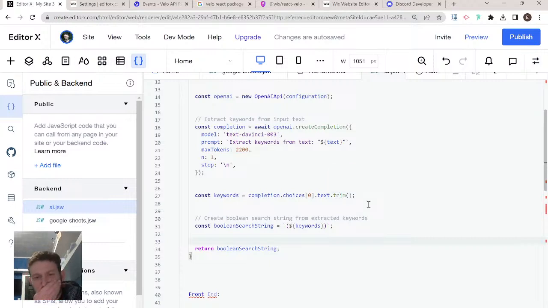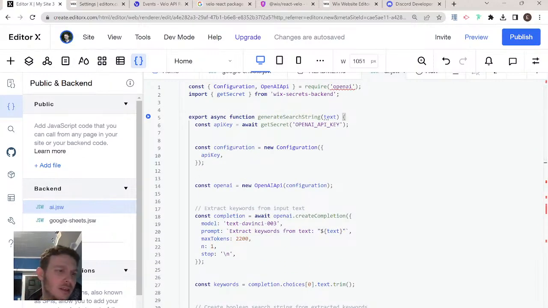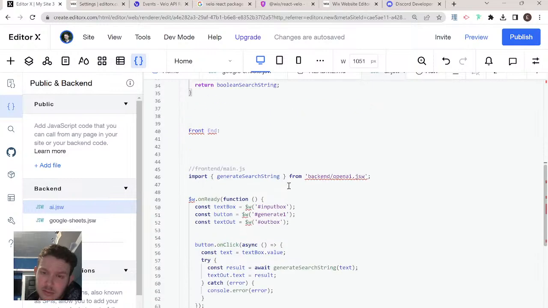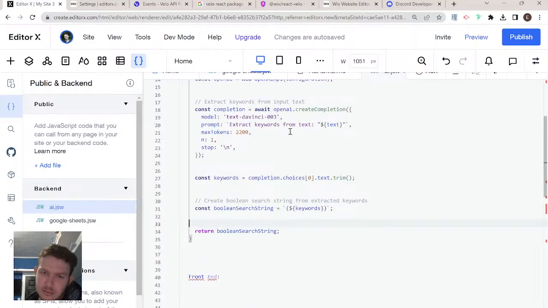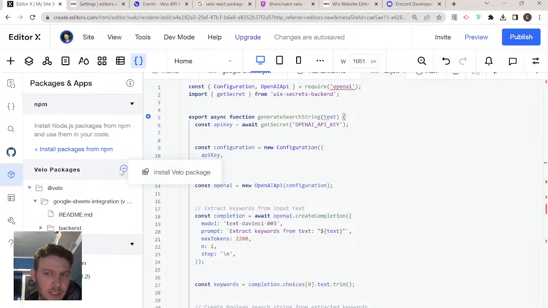.text.trim. So Sumit, let's see, generate one. Yeah, so let's see. Let me install OpenAI.